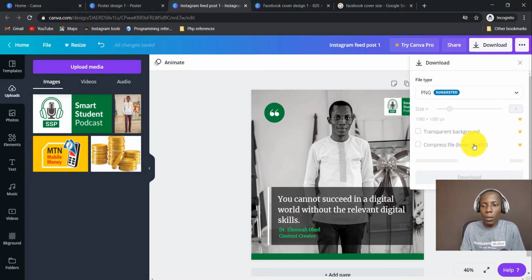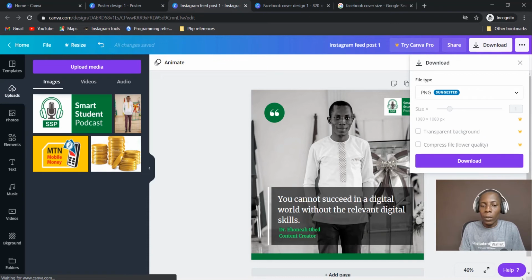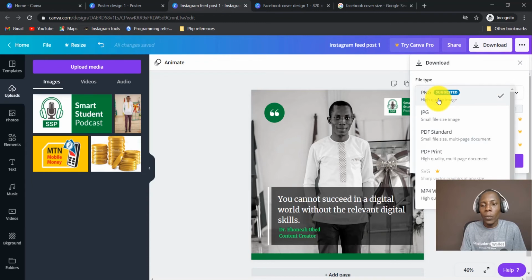Just click on download to download it. So how to get your image, that's what we are looking at right now. You hit this download and you are able to download it from here, but you can change the file format. So we have PNG, we have JPEG, we have PDF. So basically you can use a PNG. With a PNG, what it means is that the image, the size that you have is all that you are downloading. There is no extra background with it. JPEG usually comes with an extra background, and you can as well download it as a PDF to be shared in a form of a PDF.